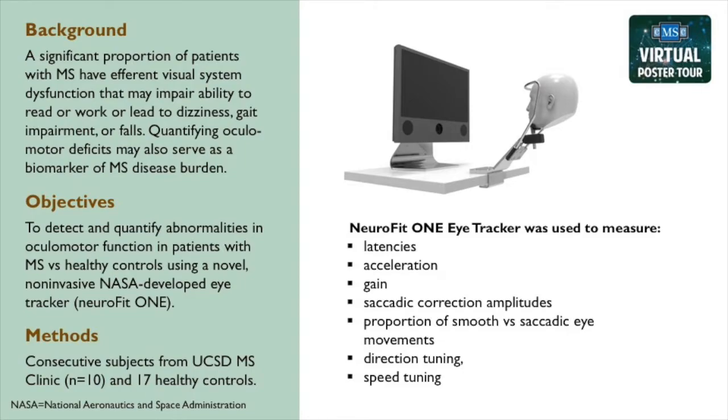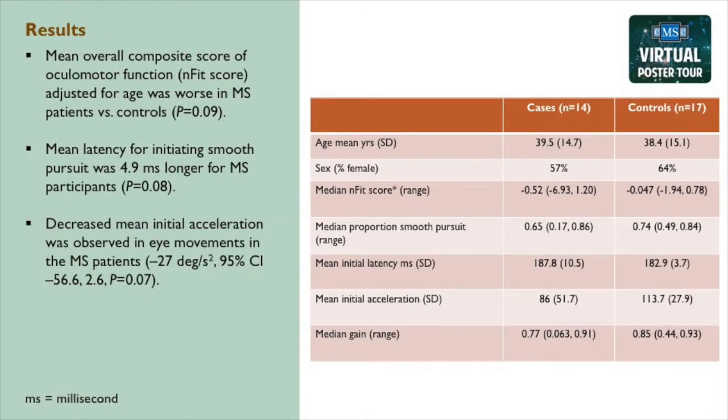And then we compared the MS patient's performance both to a large reference control group that the company had recruited previously, as well as to our local controls. And the main findings were that the MS patients, on average, for all the different metrics that we collected, as well as a composite metric of smooth pursuit performance, did less well than the large reference population and also compared to our local control groups. On average, all of the point estimates suggested a poor performance in MS, but it also strengthened our confidence that we can quantify these abnormalities.